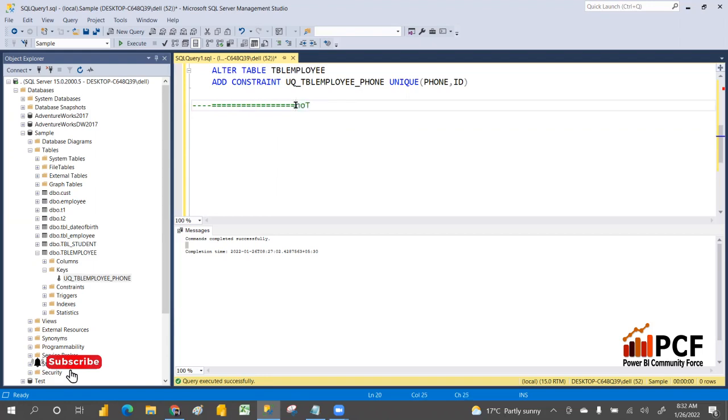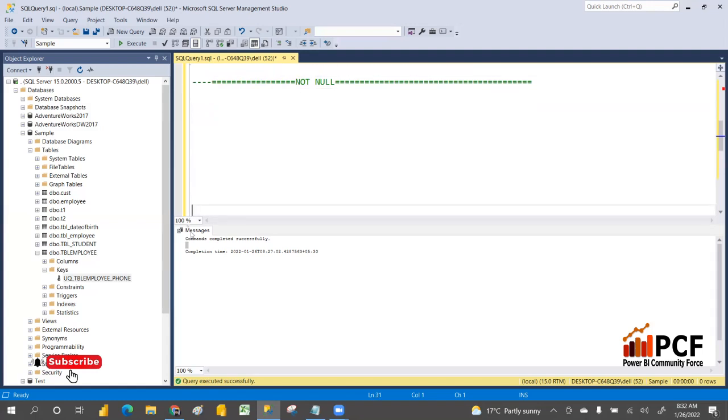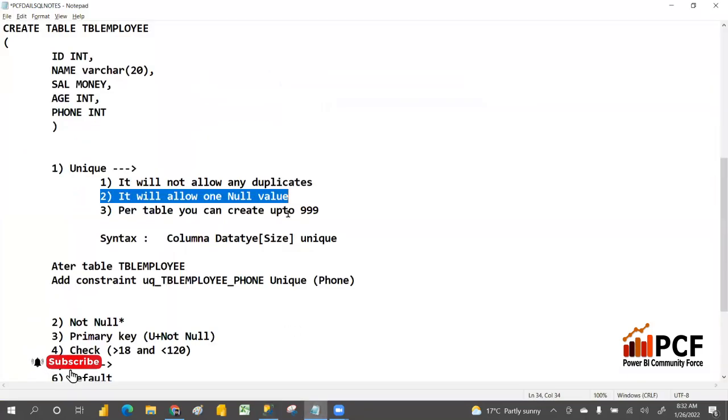What will not null do? We'll write the properties of not null.